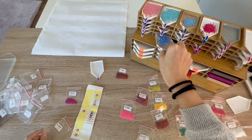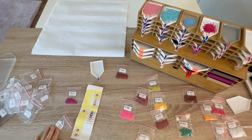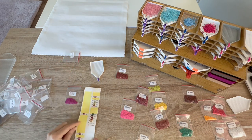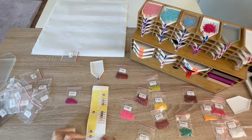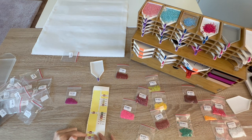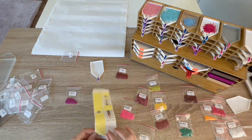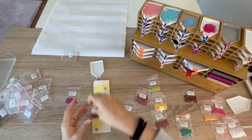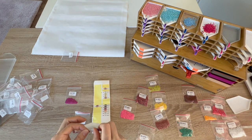So E, F, G, H, I, J, K, L, M, N, O, P, Q, R, S. Do we have an S? You don't have an S, but we have two T's. We have a lowercase and an uppercase, and they're both going to be on top. So 919, that definitely needs a large tray.